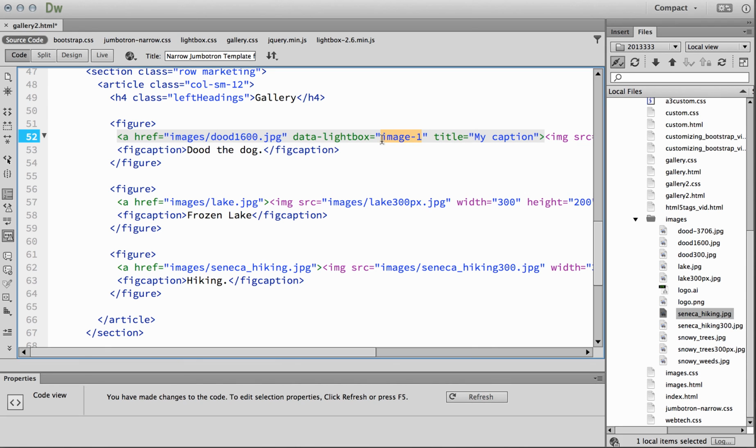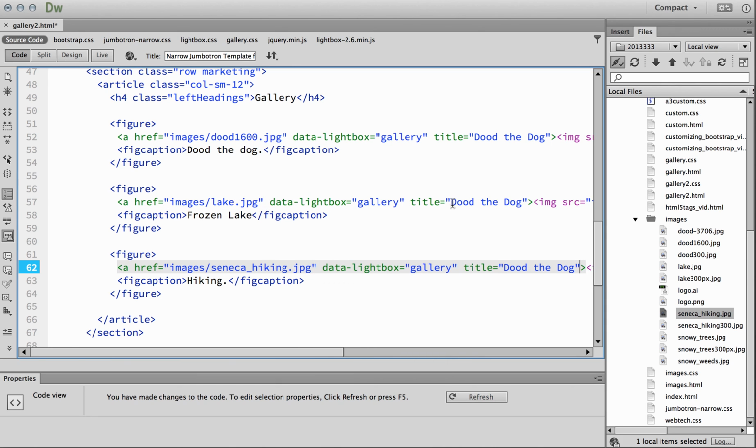And I'm going to just call my gallery, gallery. And then the caption, I can put dude the dog. And I add the same properties and attributes to the other 2, just changing the title, which you will see will show up as the caption on the larger version.